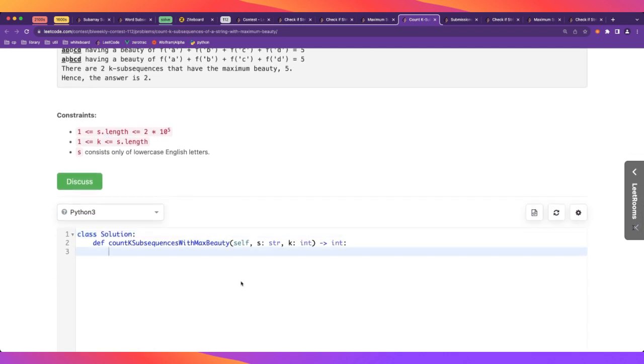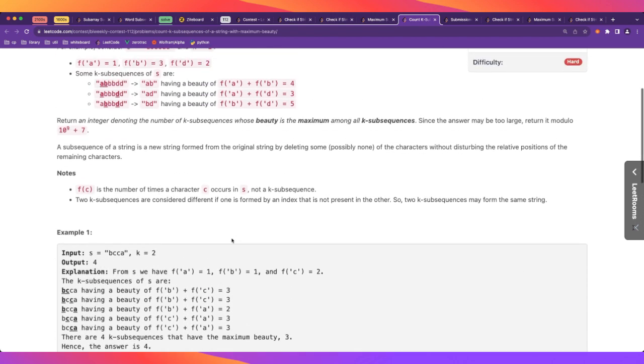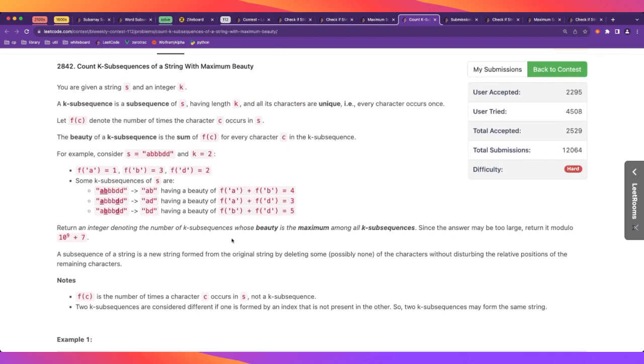Another observation is that the order doesn't matter in the original string, because these subsequences are essentially subsets of size k. So for a subset, it doesn't matter where the characters are.